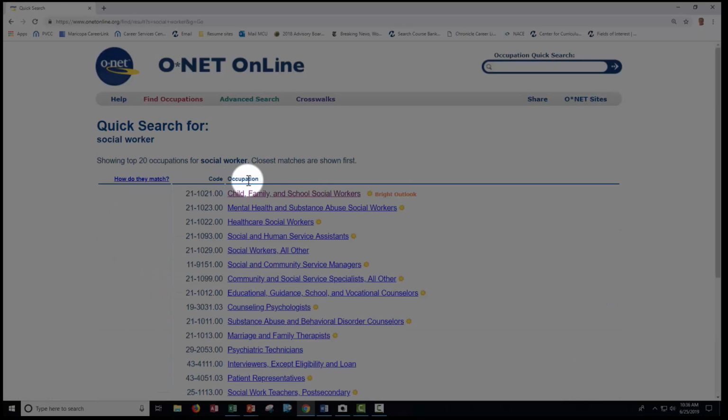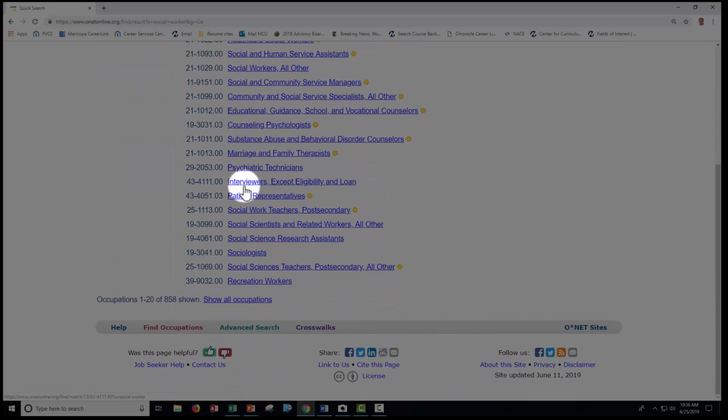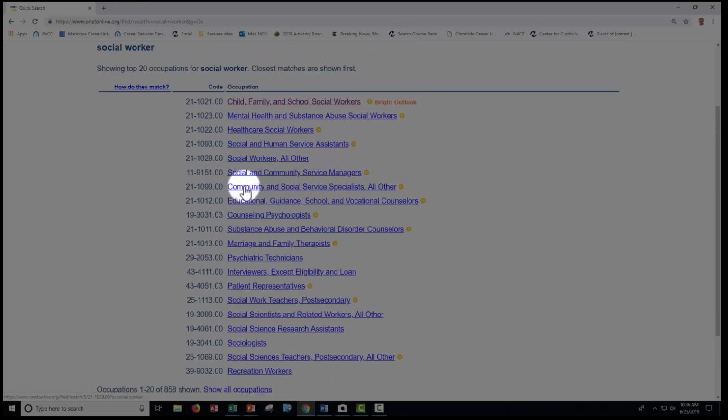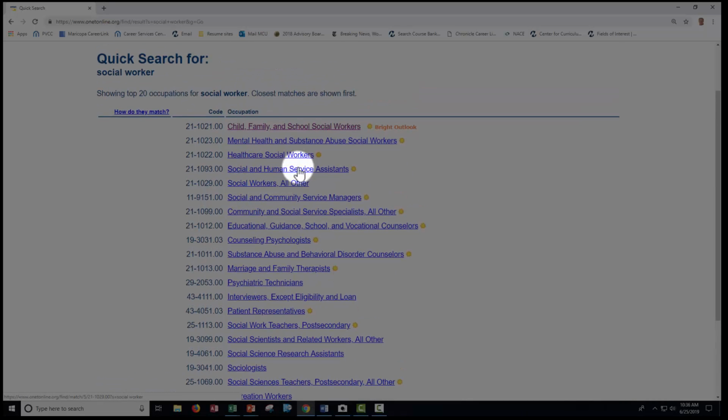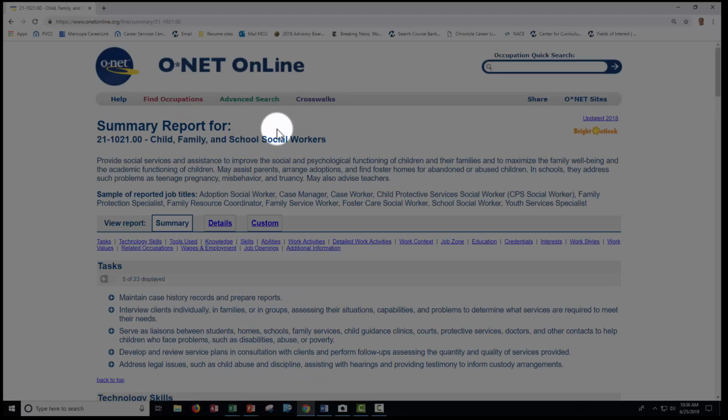When you hit go, you'll see that you'll have a lot of options for fields, and these are actually occupations that you can do in the workforce. And there's obviously going to be a lot of social work information here because you typed in social workers. So here's child and family and social workers. Okay, let's click on that. Now, ONET Online is really useful to gather a lot of information. A lot of this information can help you with writing your resume, figure out what the skills and abilities are for an occupation, what the job openings are, what the outlook is.